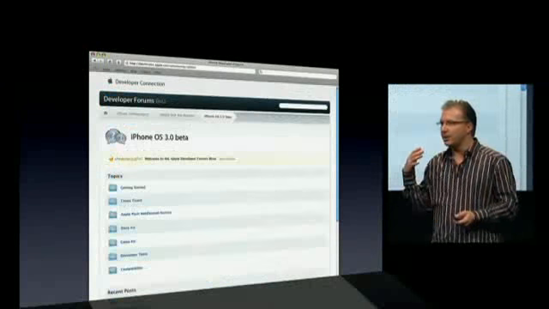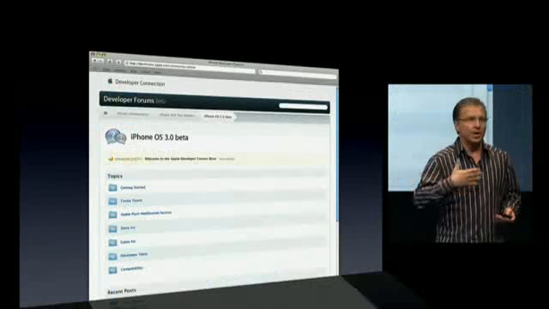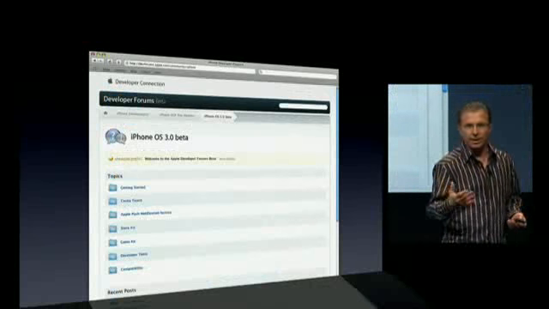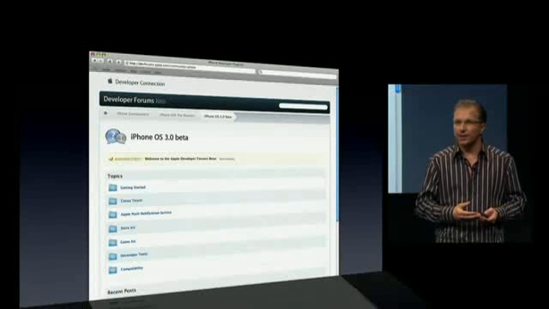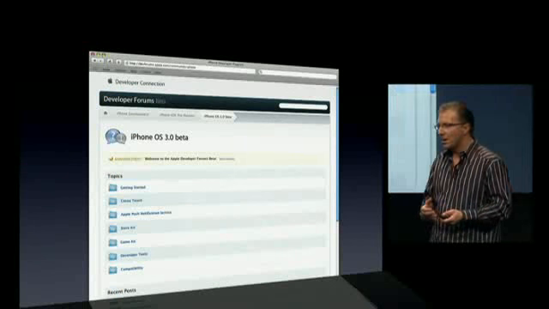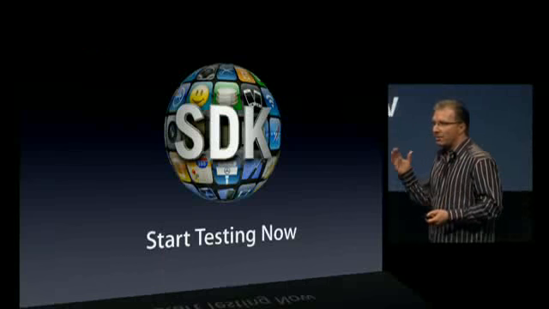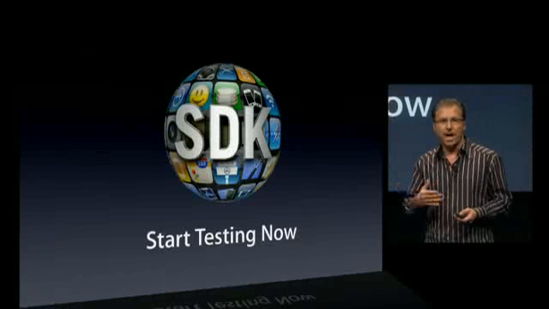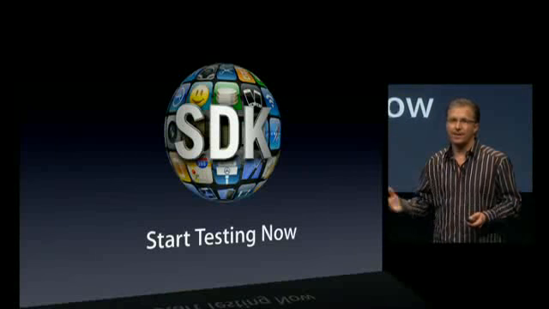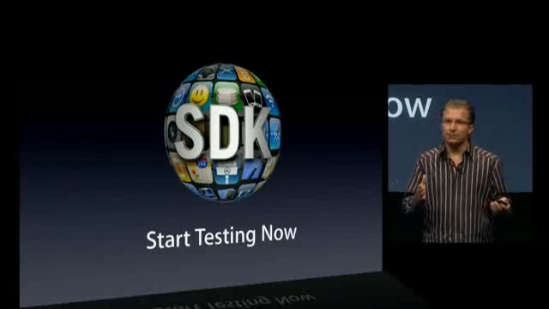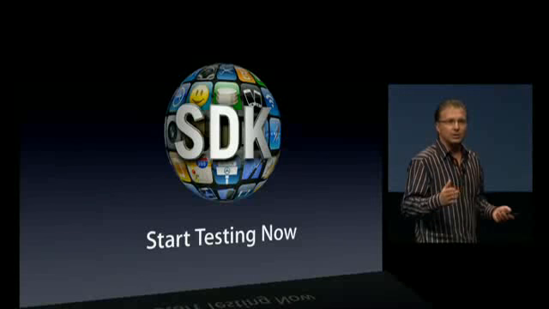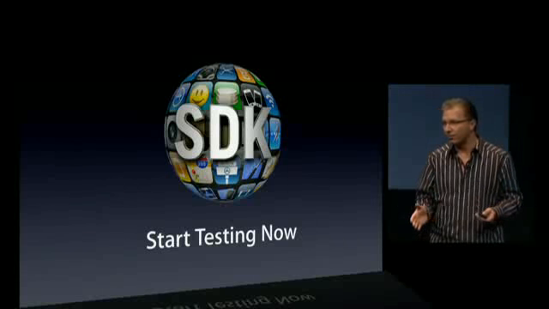And we'll be hosting developer forums so you can help each other with your development as issues arise and you figure out how to, again, make the most out of iPhone OS 3.0 development. And we've designed iPhone OS 3.0 to be compatible with the thousands and thousands of apps that are on the App Store. But like any major release, you should test that as developers. And with the beta being available today, you should start your testing now.